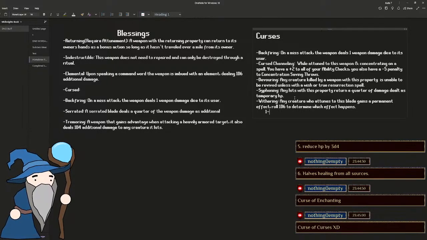So one is like, speed's reduced by 10 feet. Disadvantage on death saving throws. -5.